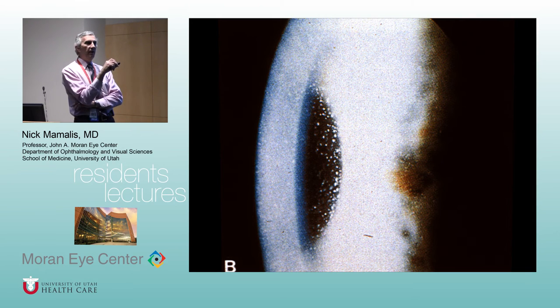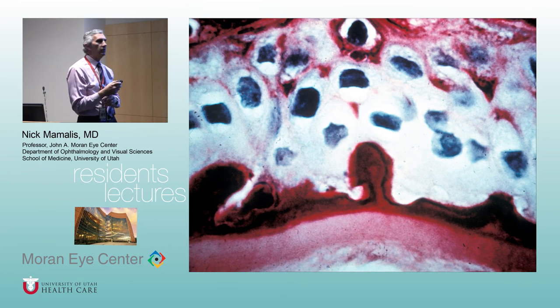Meesmann's. Okay, now, I just got to tell you, there are 1,000 corneal dystrophies. When you guys do cornea, you'll read in this. Some, they find some village in Italy, and they find a dystrophy, so they name it after the village. There's corneal dystrophies everywhere, so we're trying to just cover the common ones. The reason I wanted to cover Meesmann's is because the path is really cool.